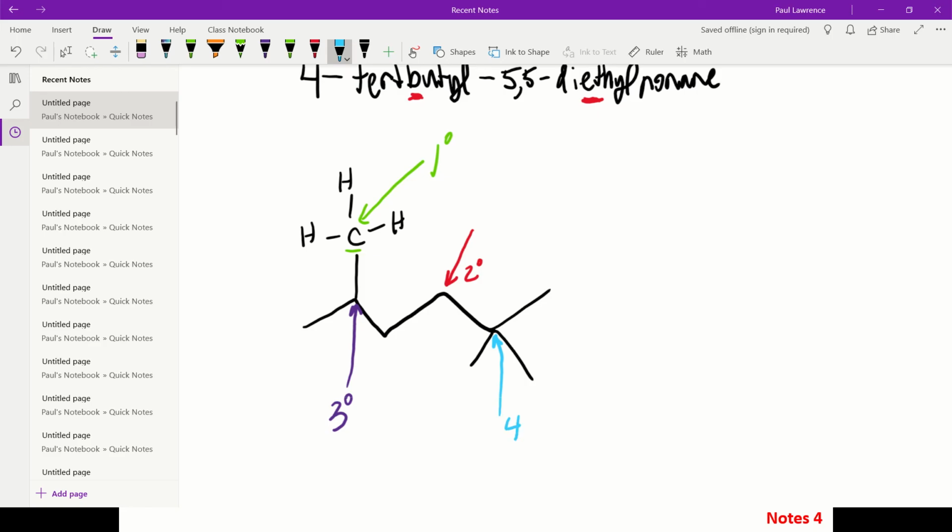And so that is something you would be expected to do on the exam. I will have a molecule for you, and I will have arrows pointing to certain carbons, and you need to tell me what is what. So if we did this whole molecule, we would say that one's a primary, that one's a primary, primary, primary, that one's a secondary. And so we have now labeled, or classified, every single carbon. Okay?